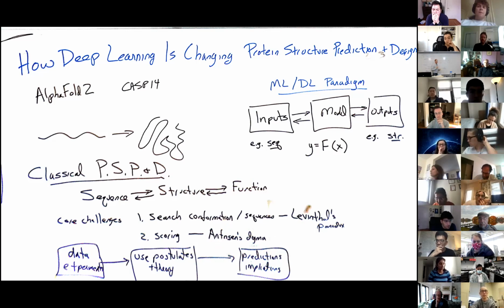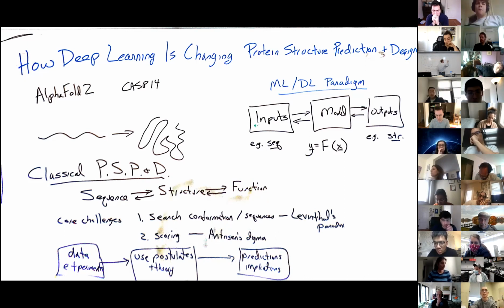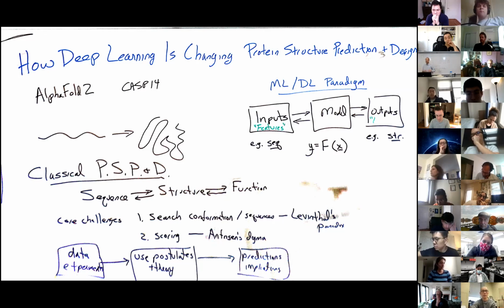X is, I'm going to underline it to indicate a vector, or in this case, it could be a general tensor, a lot of data, like many, many x, y, z coordinates for the structure, or for x, the input, many, many amino acids. In machine learning lingo, the inputs are called features, and the outputs are called labels. So you start with a set of features and you predict what label would come out of it. Here's a picture. Should we label that picture a cat or a dog? That's an example of putting a label on it.